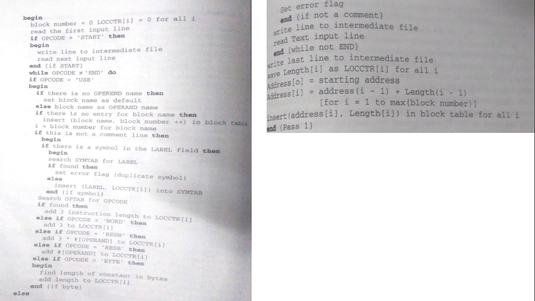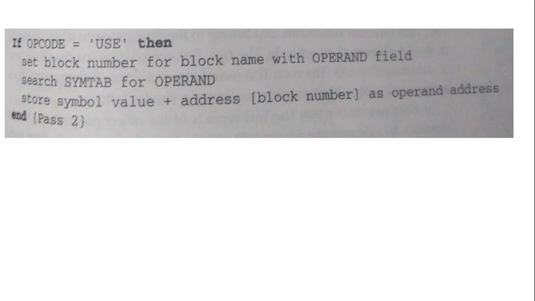So that is pass 1. What happens in pass 2? The object code generation we had with the algorithm whatever we had earlier. Here is the one thing which is advanced. Do we need to generate any object code for the instruction which has the opcode as USE? In a sense, no, you are not supposed to generate the object code, but you need to fetch the address of that particular program block. That is the only advanced three lines of extra algorithm which you are going to have in the pass 2 assembler algorithm which we had earlier.